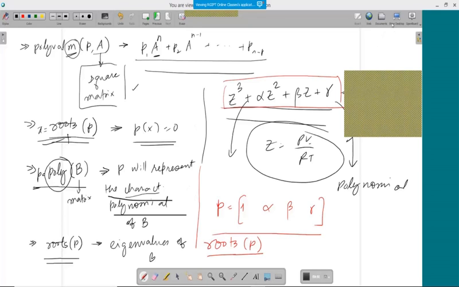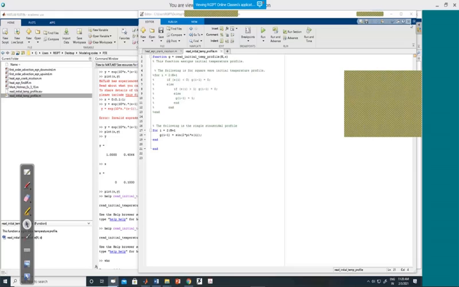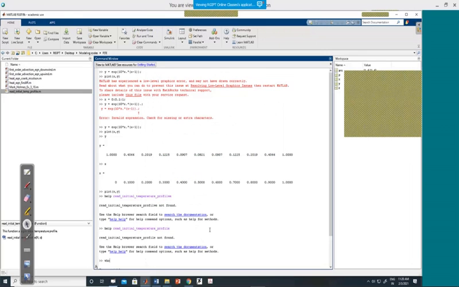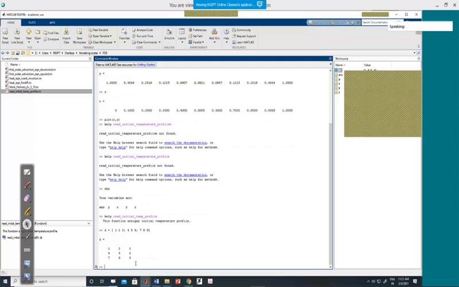So for example, let me go back and get rid of these two function files. Now let's say I define an array, the good old 1 2 3 4 5 6 7 8 9. Not a great array, but okay. Let me find its eigenvalues.